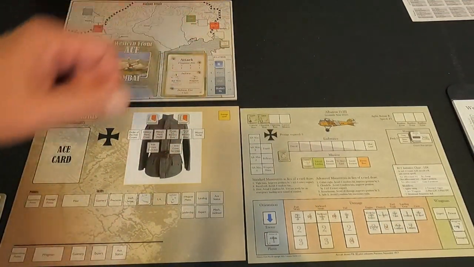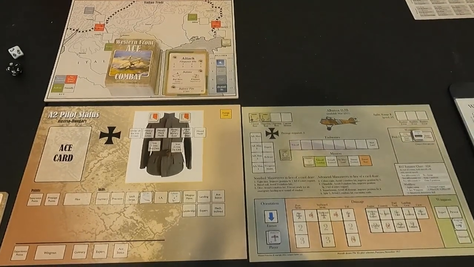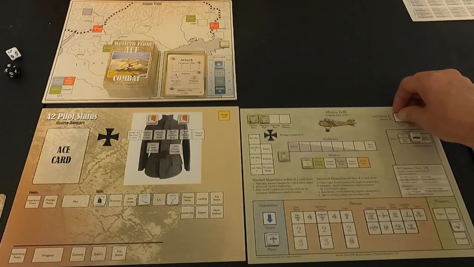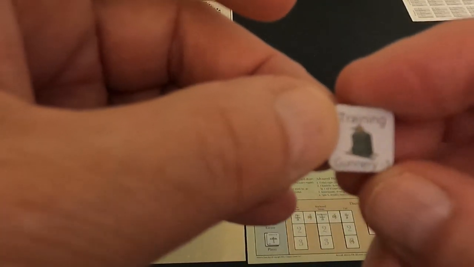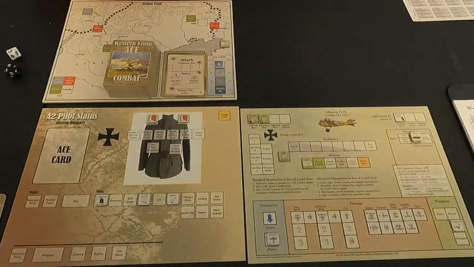Okay, so that's 1 card. And he gets a gain on his gunnery skill. All right, so I need to locate that marker. Okay, his good luck charm is the Dumuschweinhaben. He gets 1 of those. And we just earned the training for gunnery, so his first gunnery skill is a -1.